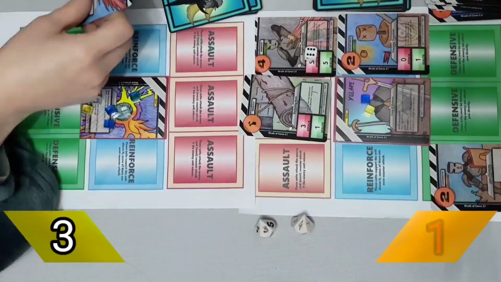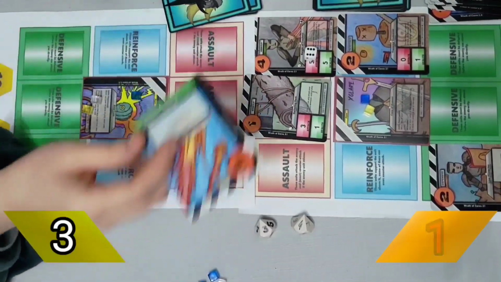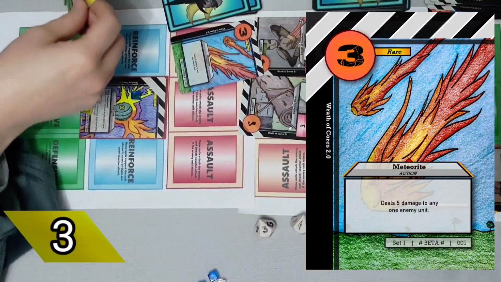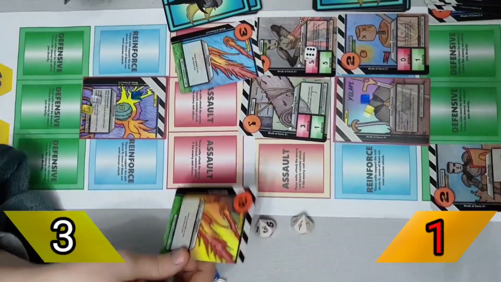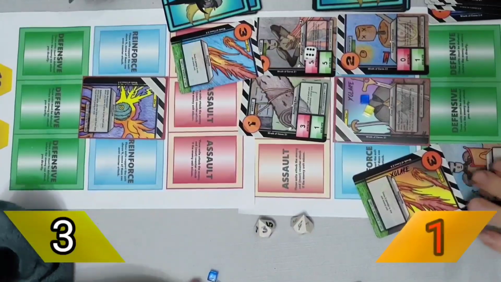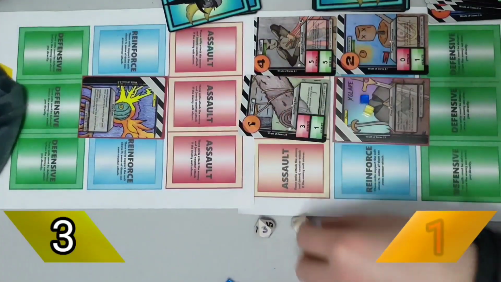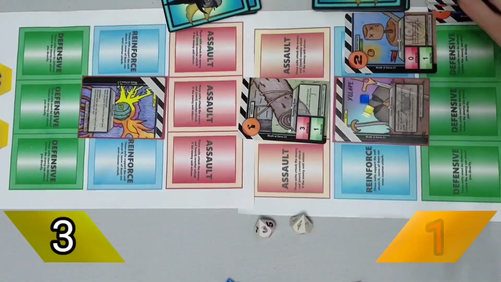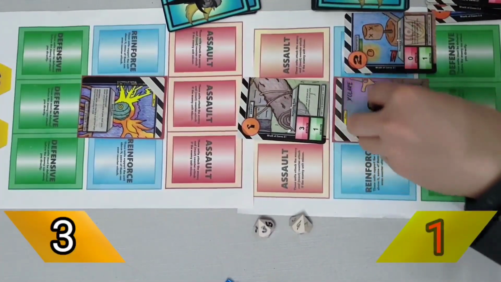My opponent draws and plays, I believe, is that 3 for a copy of Meteorite, which is an extremely powerful rare card, and she combos that with another Meteorite and clears out my defensive unit and my... what else does she target? And yeah, I think she managed to Meteorite my defensive and my assault unit, the only one which can attack.